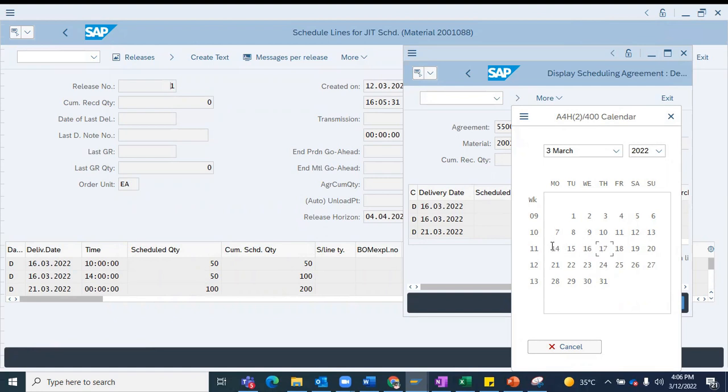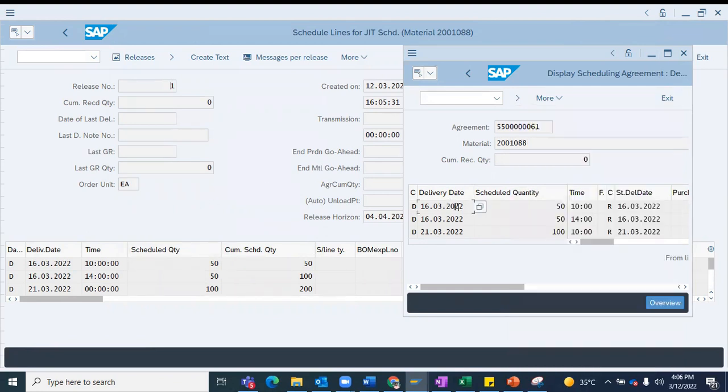So for the first 4 days, if there is any aggregation, don't consider that. No aggregation has to be done for the first 4 days. It has to be as it is. That means your 16th will fall under the first 4 days, correct? So on the 16th, how much do we have? On the 16th, we have 50-50. So your 16th 50-50 is kept like that only, at 10 and at 14. As you can see, there will be no aggregation for the first 4 days.